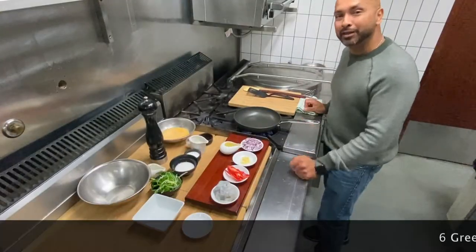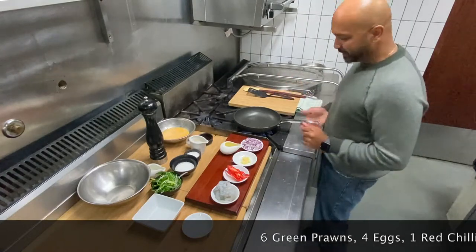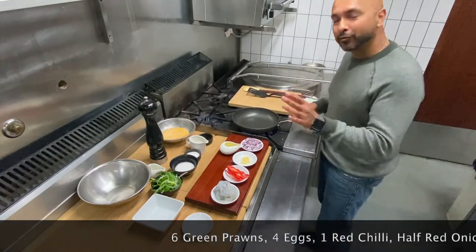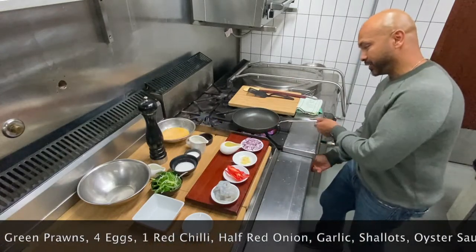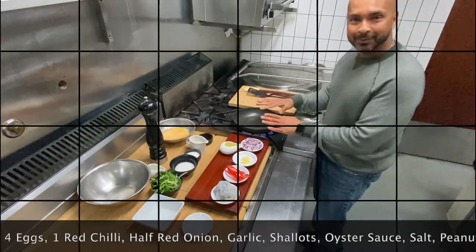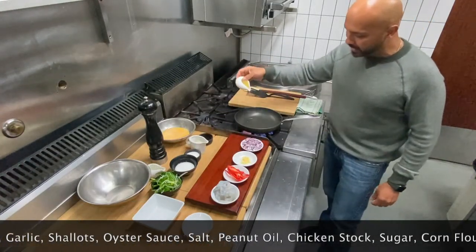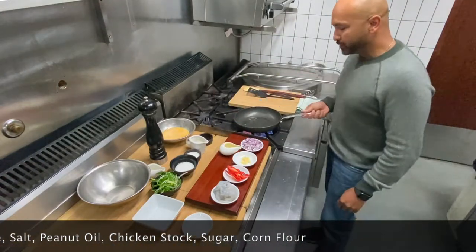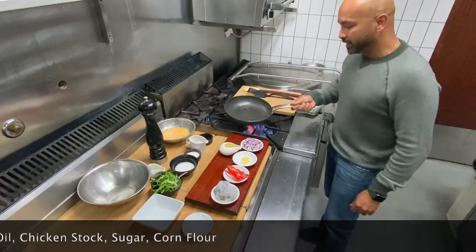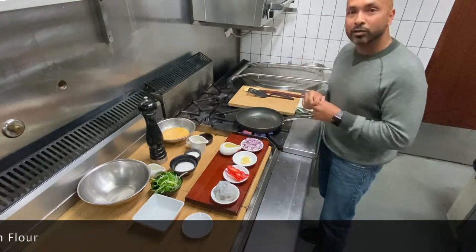This is a three-step cooking process — I know it sounds like a lot. Unlike before, we need a hot pan; we're going to increase the temperature of the wok. A little peanut oil here — you're welcome to use any oil you wish. Traditionally in Asian cuisine, particularly Chinese cuisine, we like to use peanut oil as it can take a lot of heat.